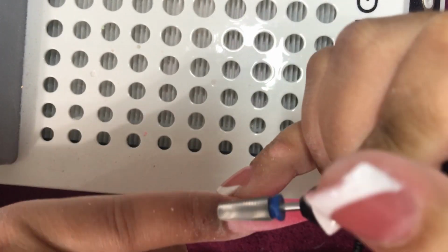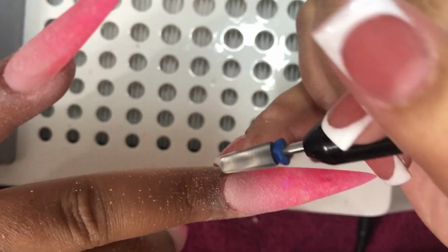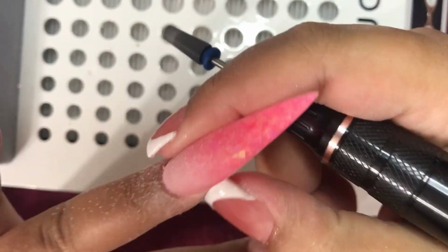I also noticed that this bit is really good if you're just trying to buff out your nails and you don't have an actual buffer. Sometimes I do use this to not have to grab a buffer, but I still like to use my own buffer just to smooth out the nails as well.